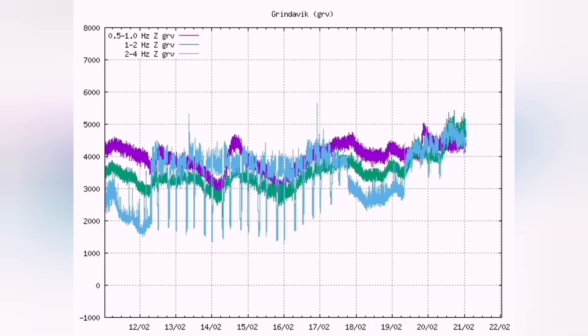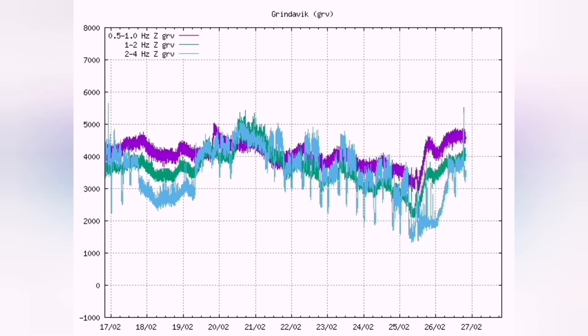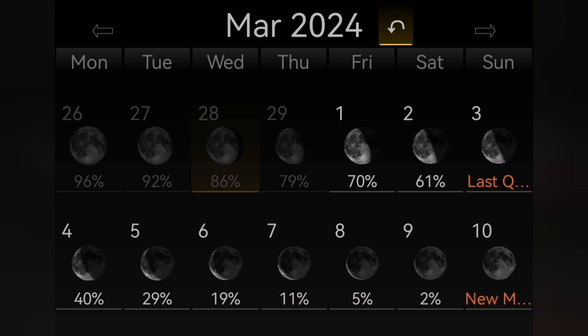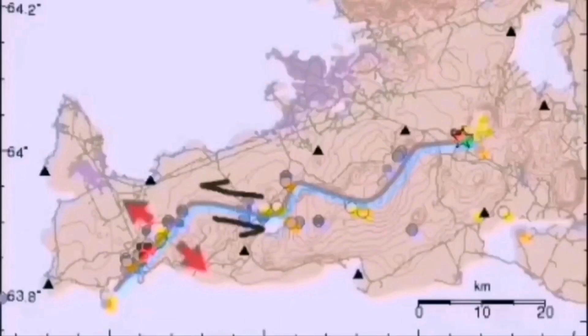When we look at also the flexure due to the tide every six hours repeating, you can see that tectonics on planet Earth is beautifully illustrated in what we see in the Reckonis Peninsula. We need a highest tide, and the new moon will be on the 10th of March. We have passed the 20-day threshold that we expected the eruption to happen since the start of the magma accumulation.